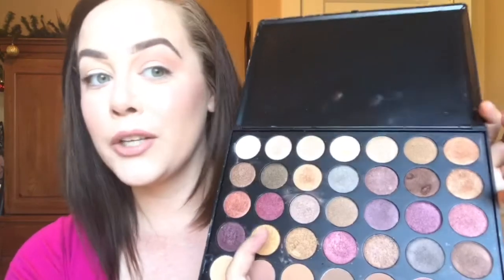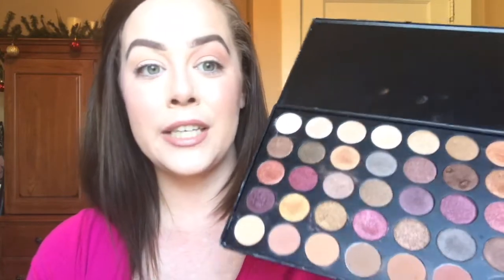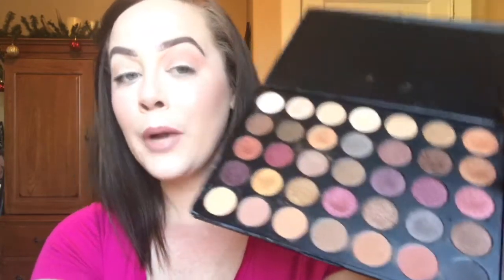Okay guys, so for the look that we're going to go for today, I'm going to be showing you how to do a basic, simple smoky eye. To do this look, I'm going to use my Morphe 35F palette, which you guys already know is pretty ruined and rough. You can really use any palette that you would like. This has all sorts of shimmer shades and glitters, but on the bottom row it also has plenty of matte shades, as well as neutrals like browns and blacks that we're going to be using for the smoky eye.